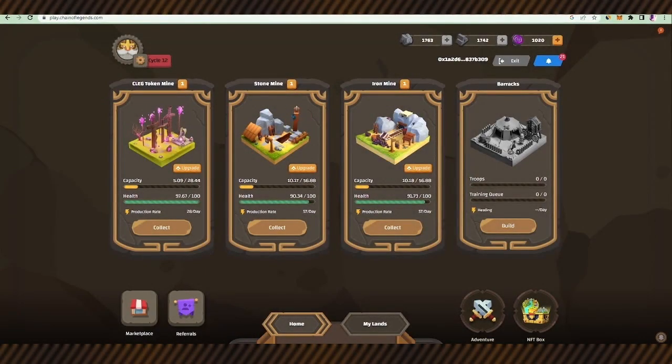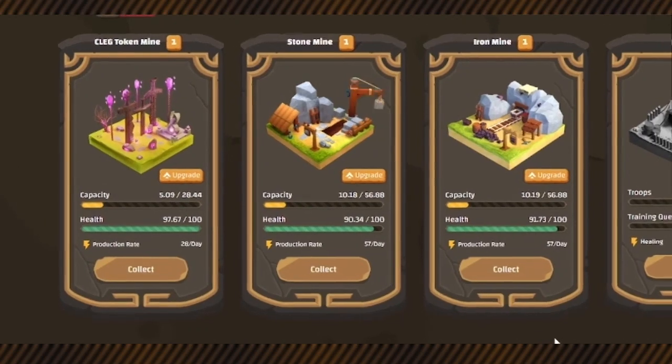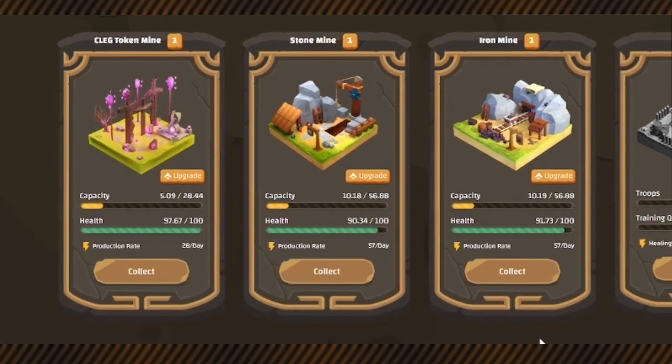Welcome to Chain of Legends. The exciting part of the game is the adventure. After building and mining clay, stone and iron, it is time to build the barracks, train the troops and fight on the battlefield to enjoy and earn a profit.